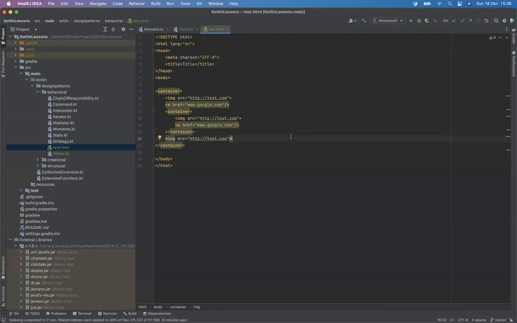It checks whether it can find an image or a link. That's why we call them visitors. They come and visit the other components without changing their behaviors or states. So the hierarchy of the objects stays the same, which is the open close principle.